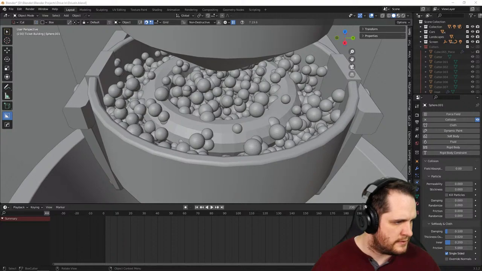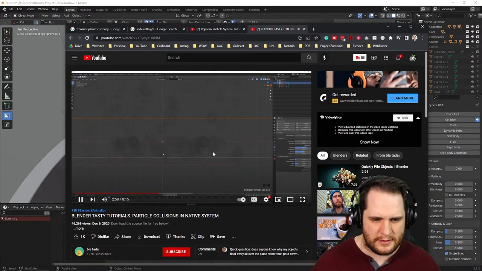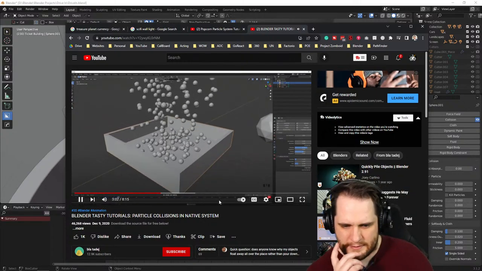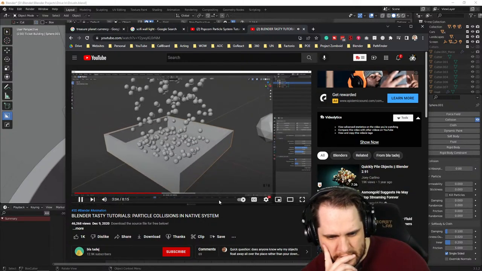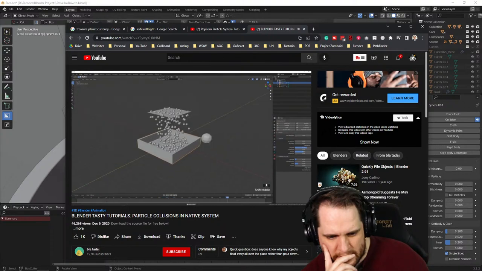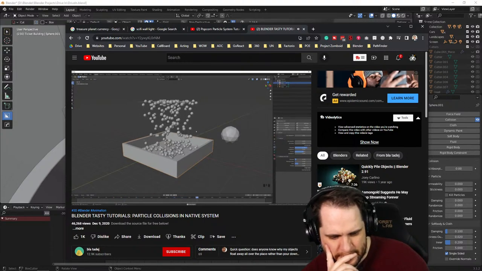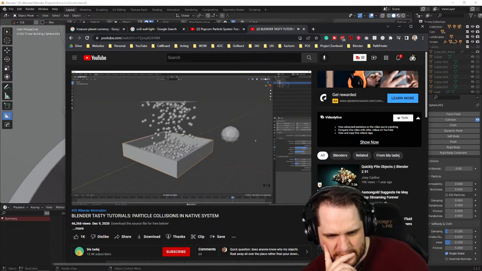Means that you have these particles going through the actual floor. We don't really want that, but we're still not gonna show the solution. You'll have to stay tuned for just a bit more. I want these to start pooling up in this box. And even though we would need a molecular add-on, there's a way that you can kind of fake that.